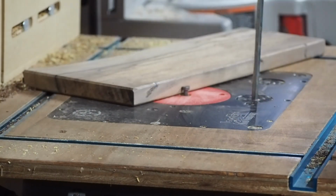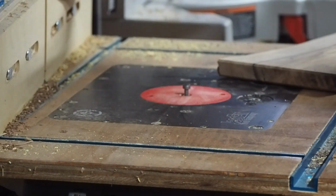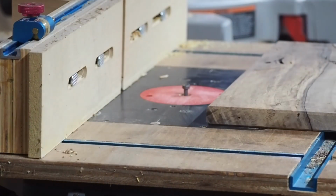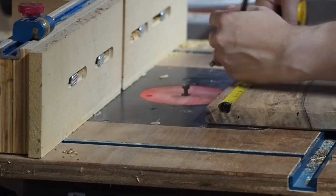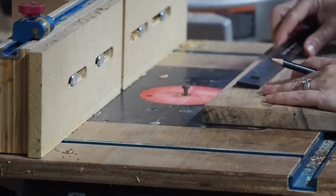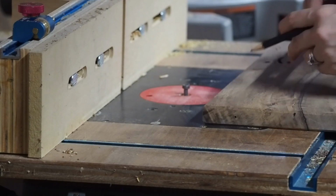So here I'm raising the bit to the correct height to make sure I have enough meat in the back of the board to be able to hold on to the screw and it not rip through the back of the board. This is probably the most painstaking part of the whole process of this, is figuring out where I want them.